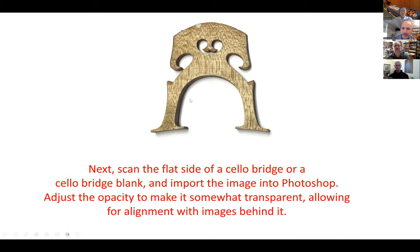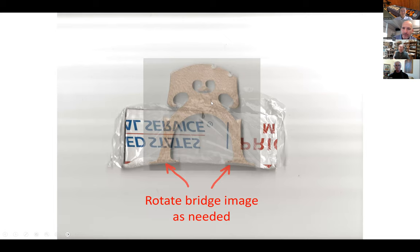But you can change the opacity of the bridge so that you can move it around in front of whatever template. Now, this would be the same if you wanted to start with an Oberlin bridge blank that you know very well, you would just trace that and you would move it. However you want to position it on the arc of the instrument, you'll have to move this and rotate it with the transparency until you get it lined up exactly how you want it.